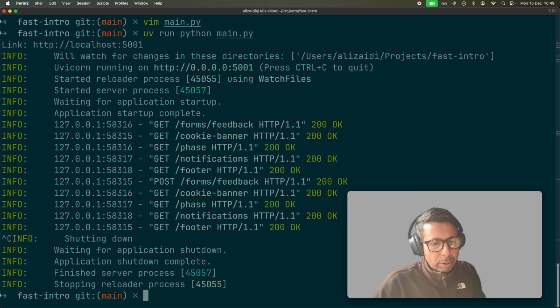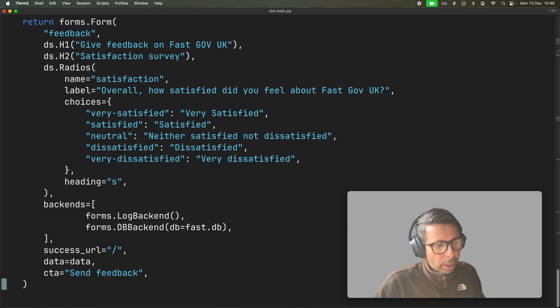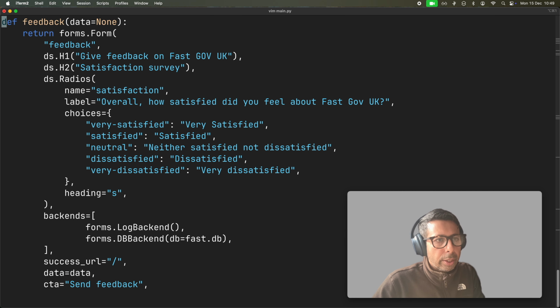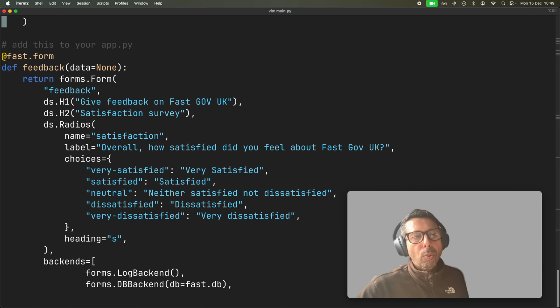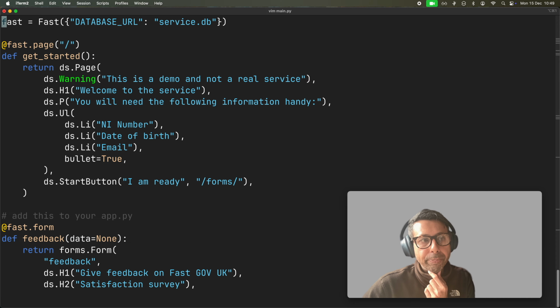What else? So this is important, right? What I would encourage you to do is to really note that the code for pages and the code for forms is incredibly declarative, right?